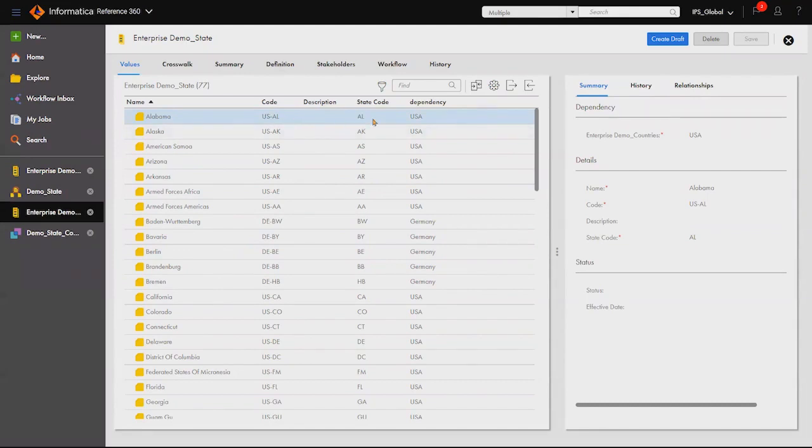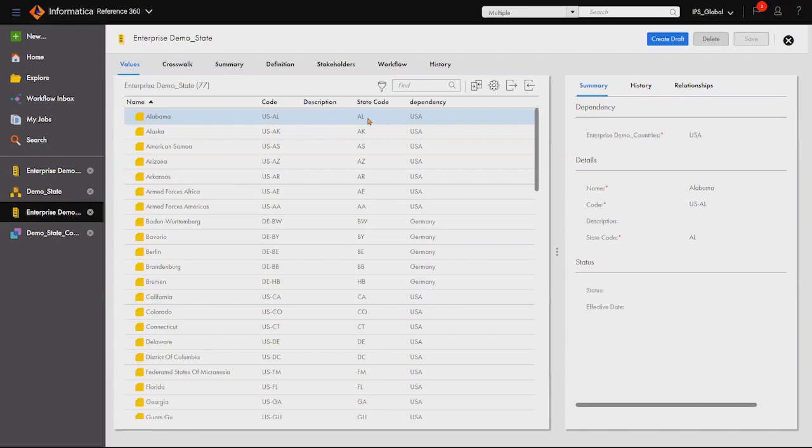But this is a case where we want to take a look at our data quality rules, because now we will have the ability to define both basic and advanced data quality rules for these code values. This is a new capability that was introduced in June 2022.